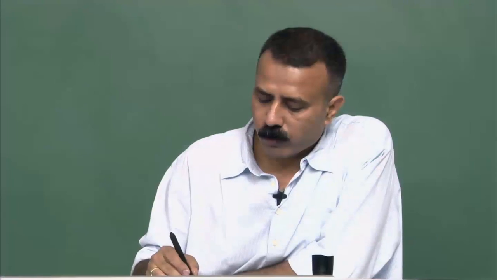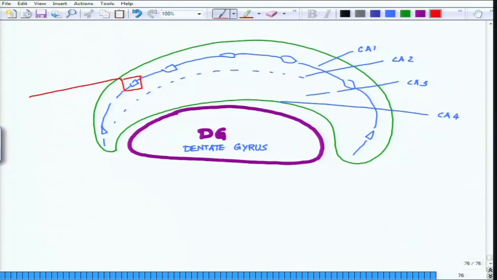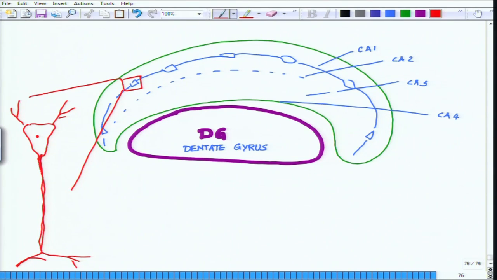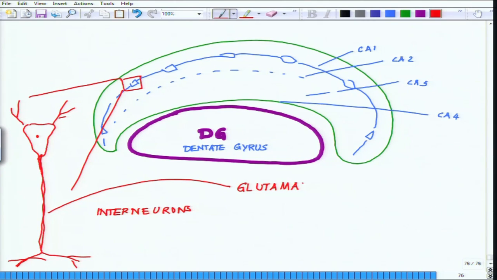If I blow up on this, these mostly consist of those pyramidal shaped neurons like this, with the dendritic processes, likewise. Okay. And apart from it, there is a series of interneurons. If you remember, we have talked about the interneurons in the spinal cord circuits. Most of these neurons in the hippocampal region are either glutamatergic, and I will tell you what that means, or GABAergic. So, this means they are glutamatergic or GABAergic.